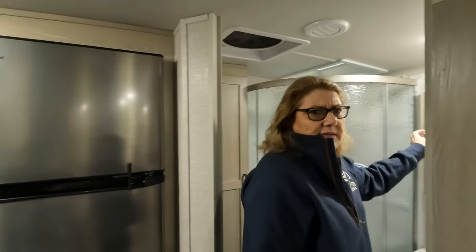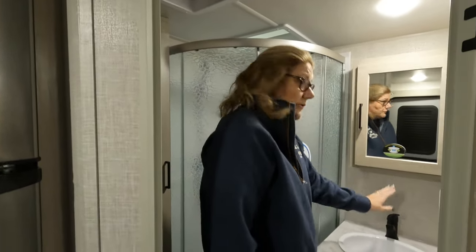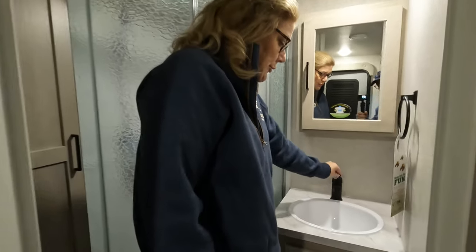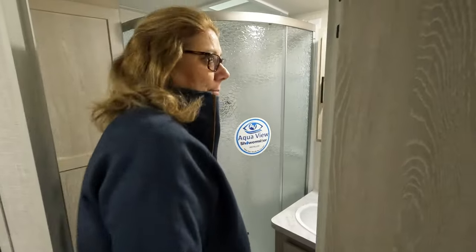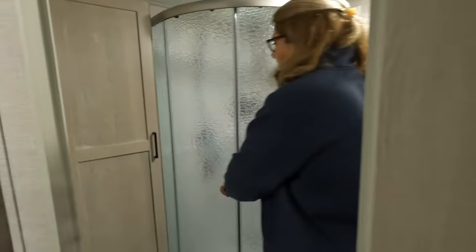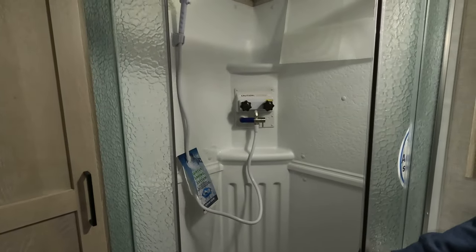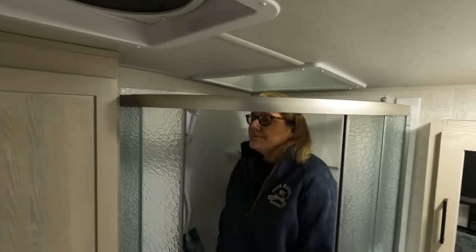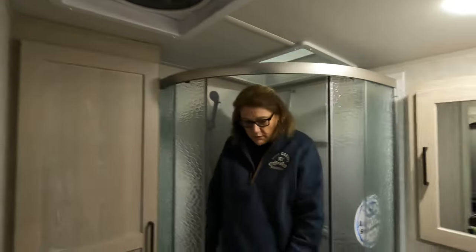I think this is the same size as our unit. You've got your medicine cabinet here, as well as your nice faucet. Again, nice fixture, all in one. Space down here for your toilet paper and whatnots. Or forget-me-nots. Here's your shower. And this has the shower miser. I keep calling it a water miser. It's a shower miser. But nice big shower. Here, I can step in here. And actually, there's plenty of room there. Yeah, this is just like ours. It's exactly like ours.